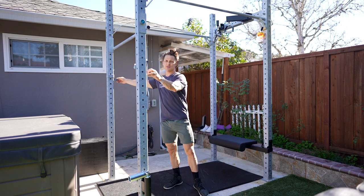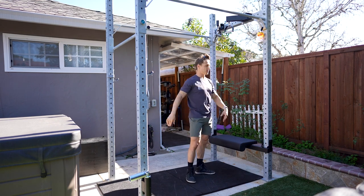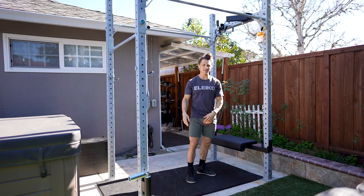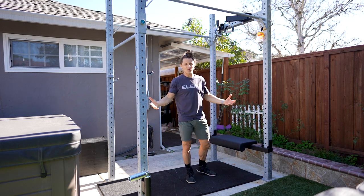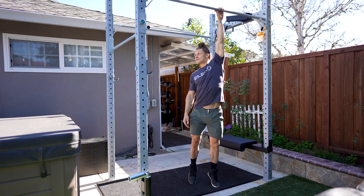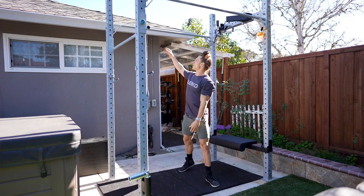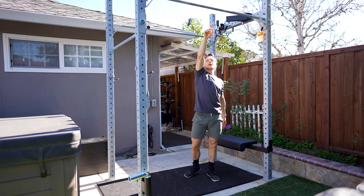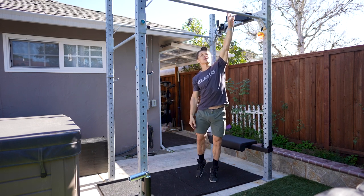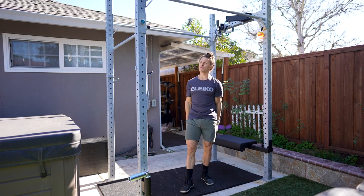We've got these J hooks. So this is a squat station. There's another set of J hooks that are not up, but this is also a squat station here. So I've got 1, 2, 3 squat stations, should I ever need that much squatting or that many different barbells, or have some friends with me. I've got this bare steel pull-up bar, as well as this one. This is great for bar muscle-ups, toes to bar. This is the one I use mainly for any kipping action. It's bolted down and super sturdy. It doesn't sway too much.